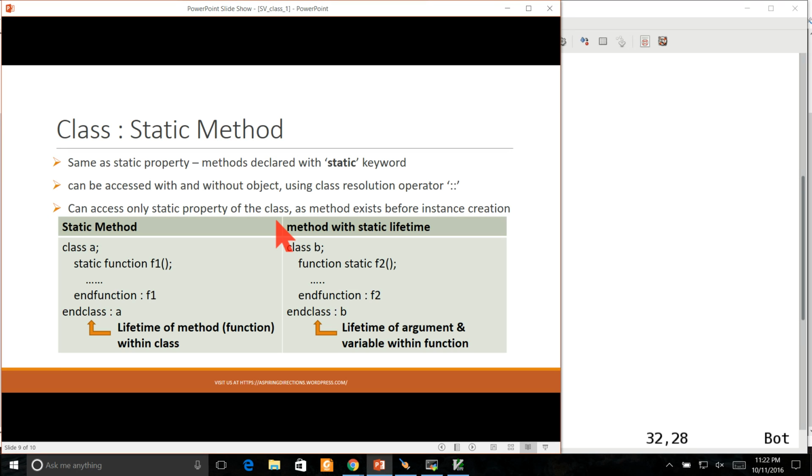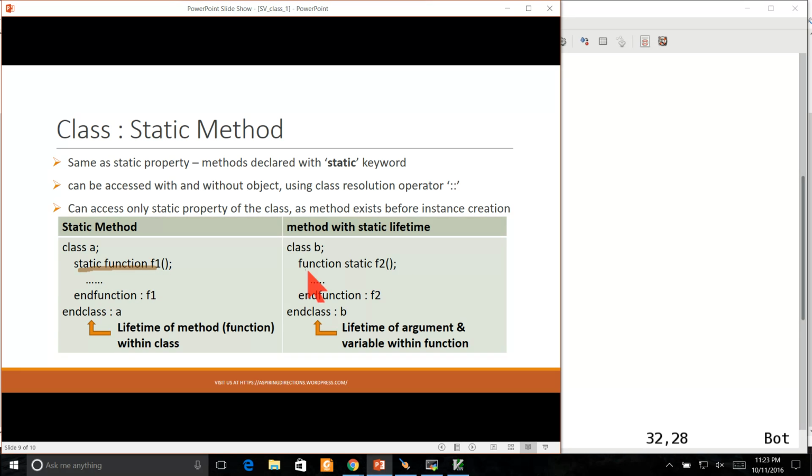Okay. The example of static method here: suppose I have class A. Inside that, I will put a static keyword ahead of my function f1. So here this function f1 now is static. There is a small difference and people get confused, so I have mentioned here the difference between static method and method with static lifetime. Let's have a look at them. In the first example, I have done static function f1.